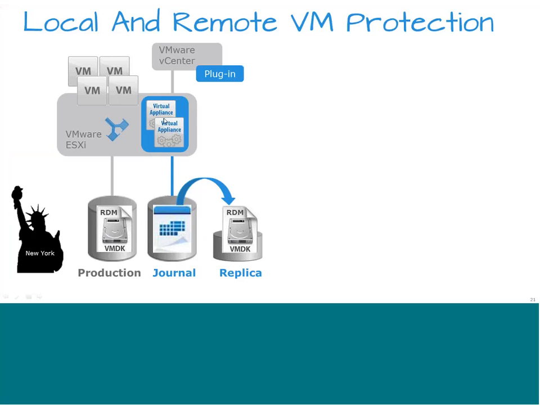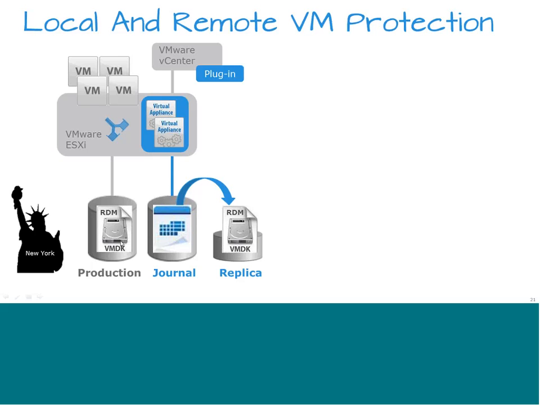Then they write it to a journal. As I mentioned, a journal is something like an additional disk that keeps copies of our production virtual machines. So every IO that goes to the real VMDK, to real raw devices, to the real data store, the same IO goes to the journal, to additional disks that RecoverPoint manages. And then from the journal, RecoverPoint copies the IO to the replica. So RecoverPoint tries to keep replica and production exactly in the same state.